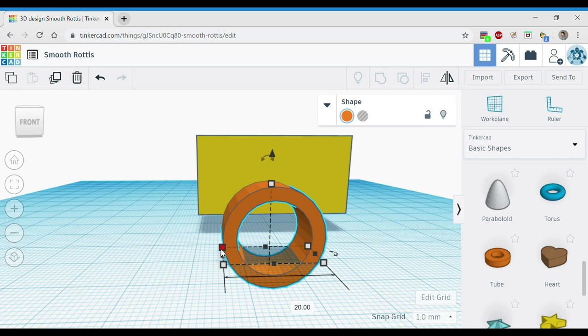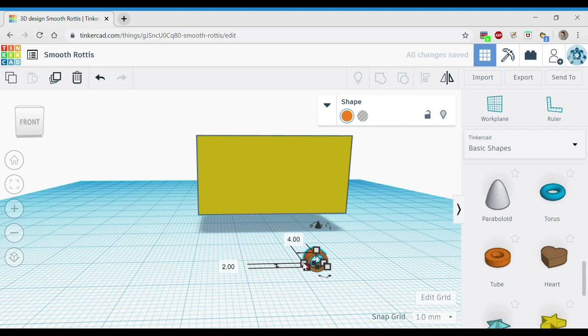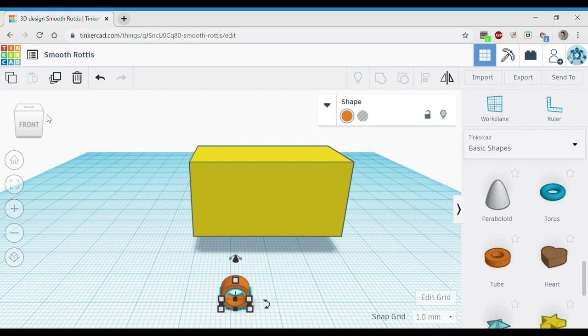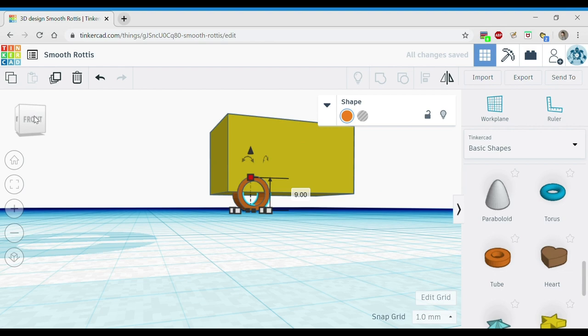Now, since I'm on a laptop or a computer, I'm going to select this white corner dot here, and I'm going to hold in the shift key on my keyboard. That makes it so that whenever I shrink the size, it shrinks the entire shape to the same scale. This may be a bit smaller than I want it to be, so let me increase the size a little bit. I'm going to raise that. Let's see, yeah, let's try that. I'm going to use the arrow keys on my keyboard to shift where the wheel is. Okay, that wheel's a little bit small. Let's make it a little bit bigger. Great, that worked out pretty well.